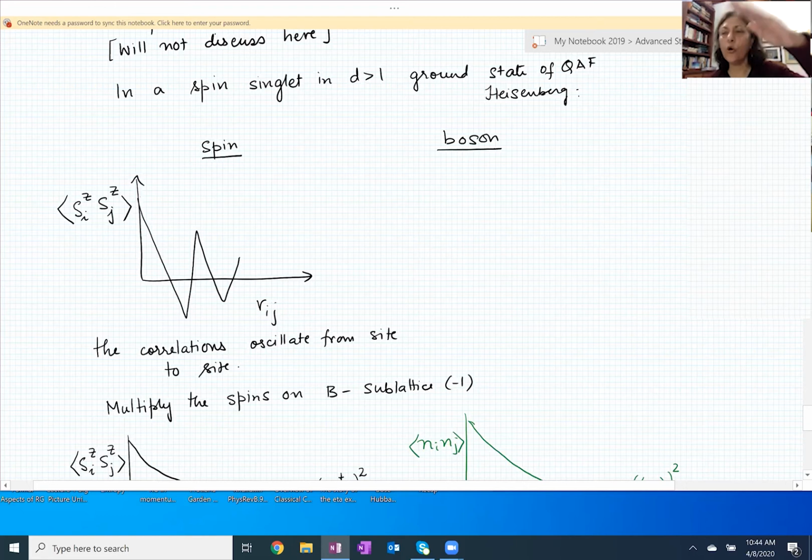So you will basically write down all the possible bosonic configurations, right? Each site can be either occupied or unoccupied, so you have 2 to the n configurations, and you write it all out, and then you perform the exact diagonalization. I think that will give you some idea about how the ground state is mixing configurations, and it's not one configuration describing the ground state.